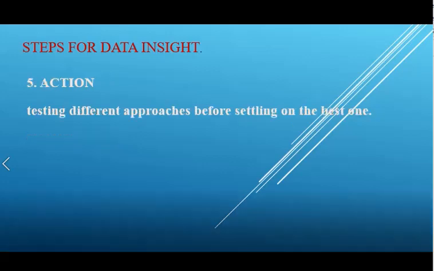After a decision has been made, the next step is to plan an appropriate course of action and execute on it, including testing a different approach before settling on the best one. Not every action will achieve its expected return. However, a data-driven organization will learn from both failure and success so that it is constantly refining and improving its approach over time. You should not only measure the impact by looking at process optimization and business enhancement, but also provide room to evaluate for continuous improvement.